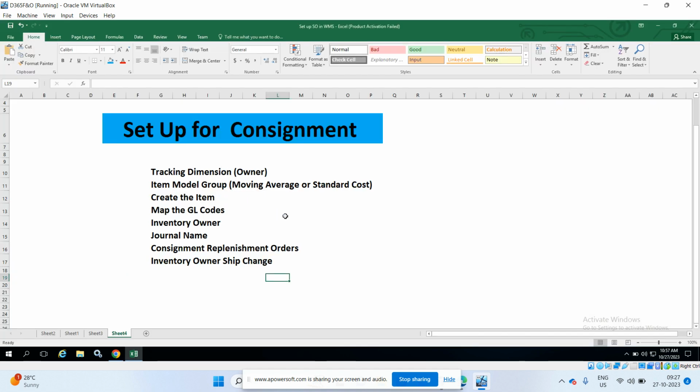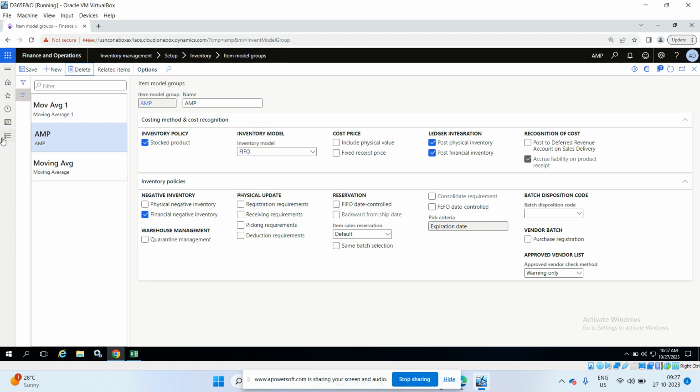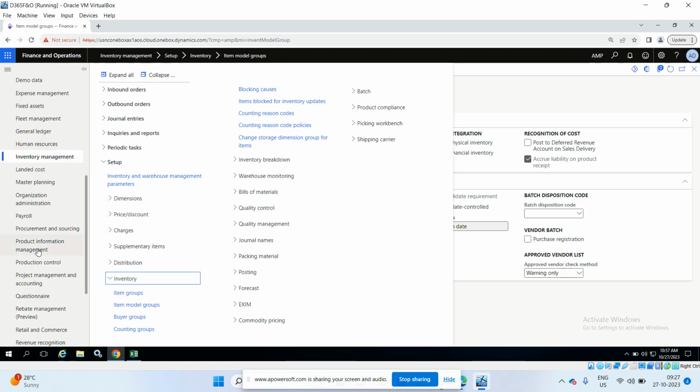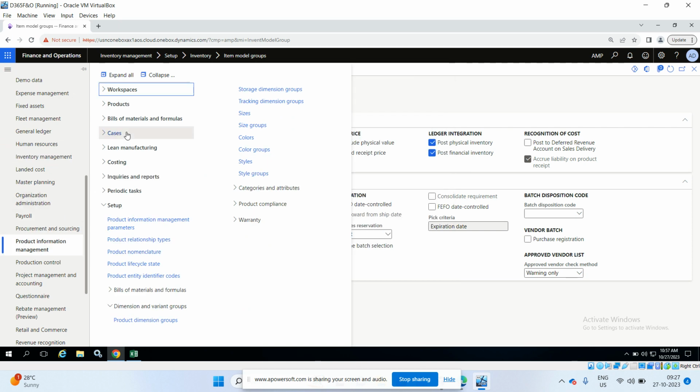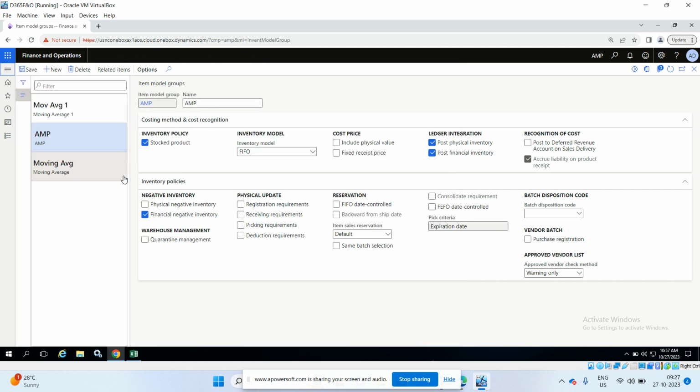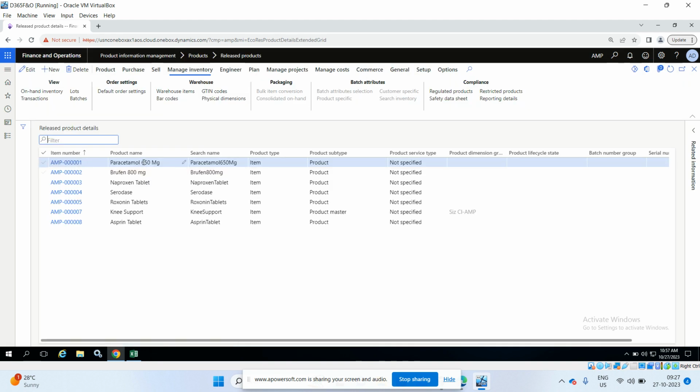The next one, create the item. Product information management, products, released products. See, whatever existing products we have are mapped with a different tracking dimension and different item model group.